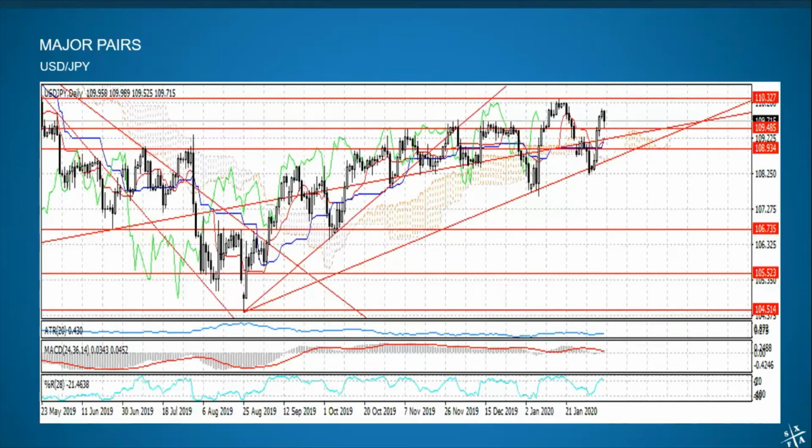It hasn't broken out of the top of its range though. So until it crosses that 110.30 line at the top, I'm not going to be trying to get in long. And if it does break out towards the bottom, I'm going to go in short, but it is in a very precarious situation. So this is one I'm not going to worry about too much. I'll obviously keep an eye on it as I do all the time, but I'm not eager to look for any trades on USD yen.